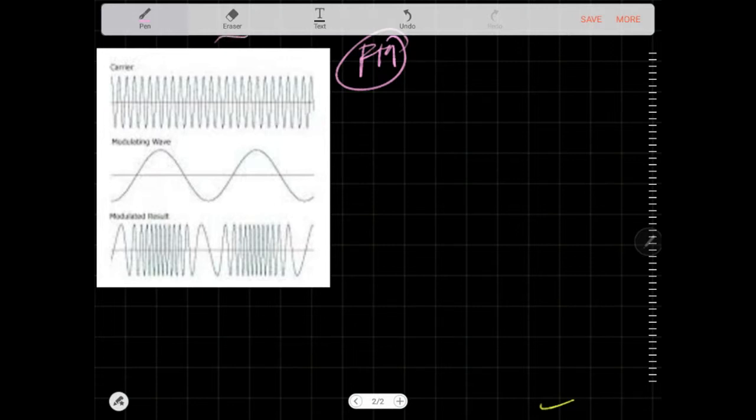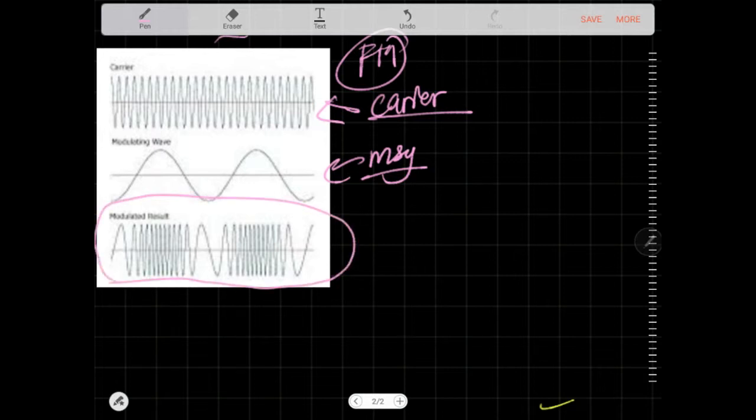Okay, never mind. We look at the carrier, which is unchanged. This is the message signal, which does not change as well. But how it happens is the form it takes. Like if you're sending a letter, you can choose the method of sending it. You can send it in an envelope, you can send it by fast post express, you can send it in a package, whatever you want. It's how you want to package the letter, that's all.